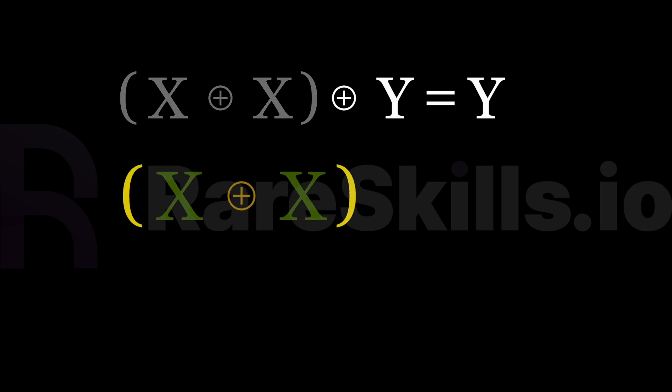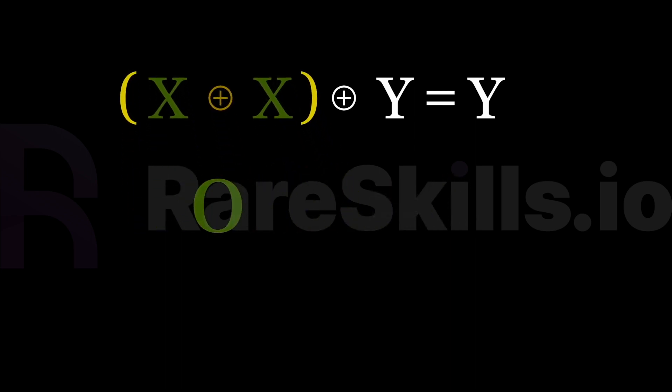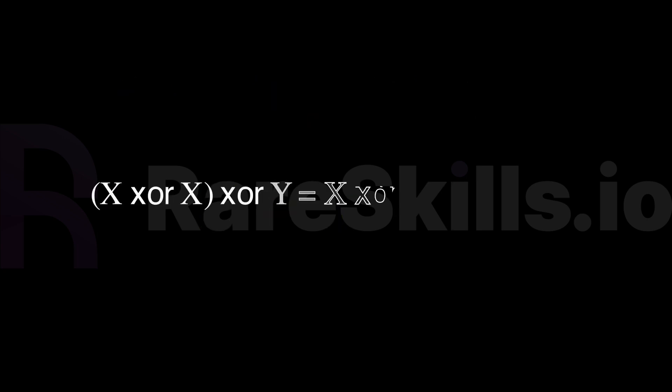Based on rule 1 and 2, we can deduce the following rule 3: x xor x xor y is y. The x xor x results in 0 by rule 2, and 0 xor y results in y by rule 1. I should point out that the order doesn't matter here. If we evaluate x xor x xor y, that is the same as x xor the xor of x and y. Both result in y.